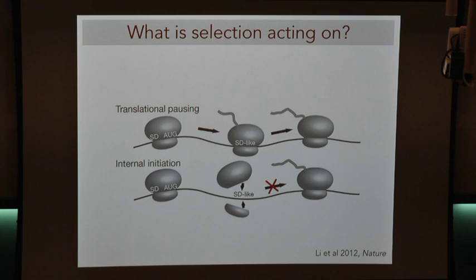And so the idea is if you have something that looks like this motif in the middle of your mRNA, it's going to try and recruit ribosomes there to start initiation at an odd place, or it's going to cause ribosomes to pause so that there's again a traffic jam, or you don't make enough protein per unit time, or per unit mRNA. So if you have this sort of pausing or internal initiation, either way, you get blockages, and that might reduce the protein production rate. And so maybe that is what selection is acting on, and maybe some of these point mutations we have changed some of these SD-like sites in the middle of the gene.